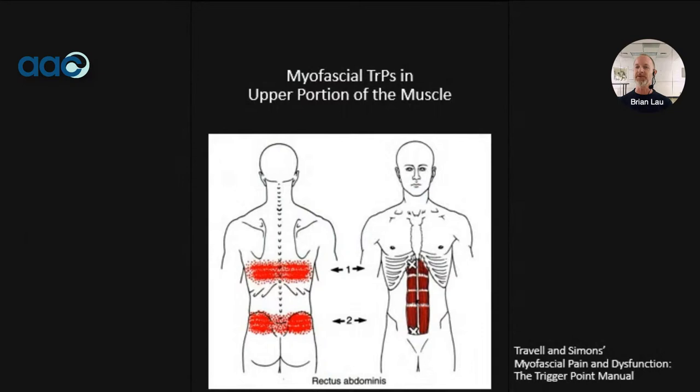Excellent book. I'm sure many people are familiar with that. This is an older edition image. The newer third edition, they don't have the X's on here anymore. This was kind of common areas where trigger point formation might form. They weren't exactly like target tissues, measurable type things. They had quite a variability from person to person.